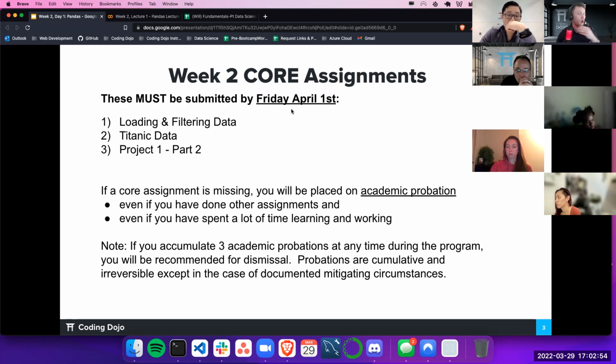Communication with me is always going to be more important and always going to help. That old saying of asking for forgiveness rather than permission does not really apply here. Ask for permission. I will always be way more lenient than if you were to text or email me on Tuesday and say, my bad, here are the assignments, because I can't really work with that.